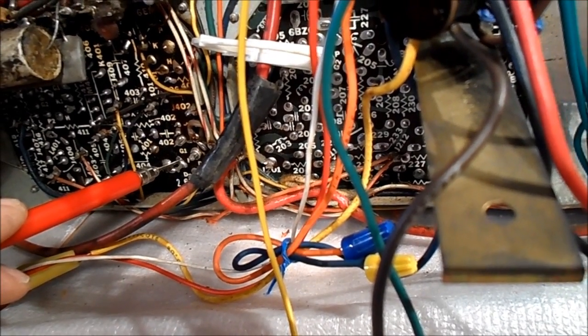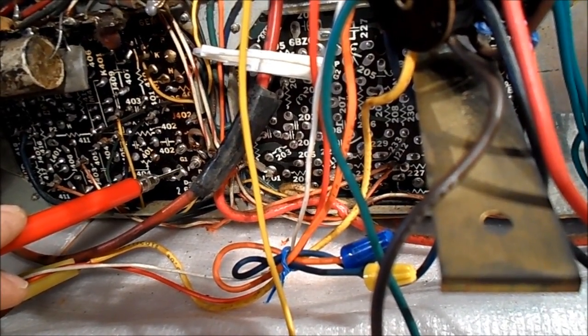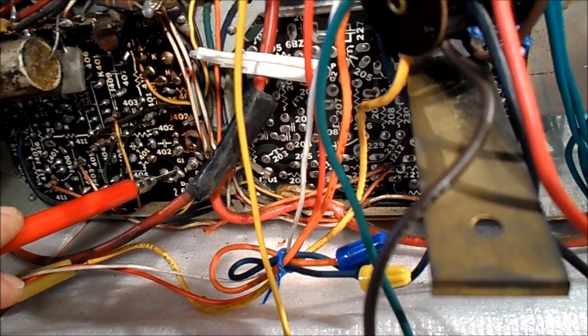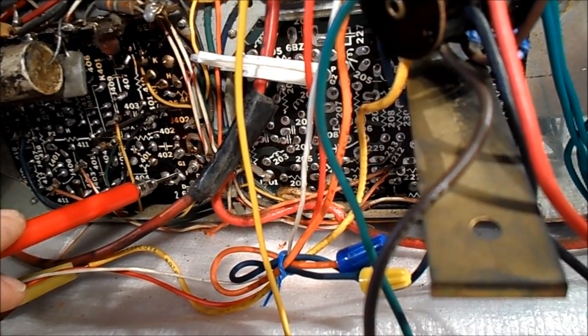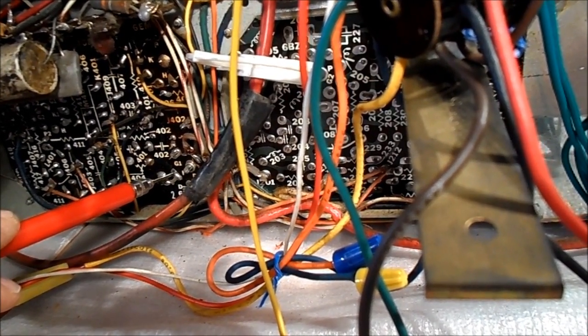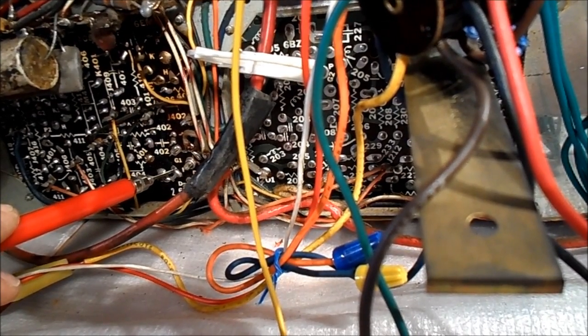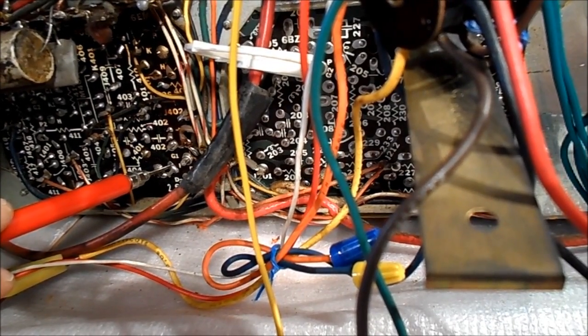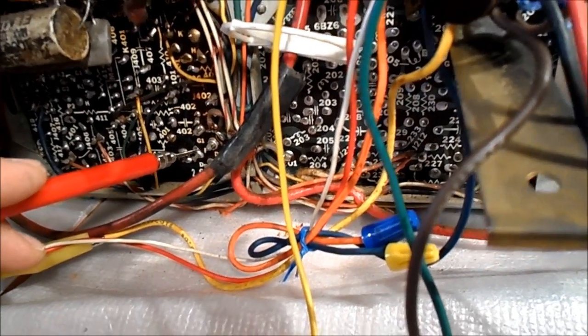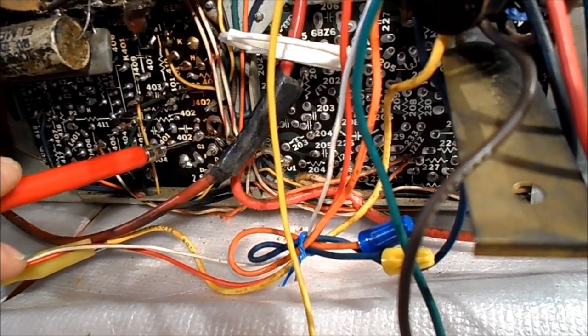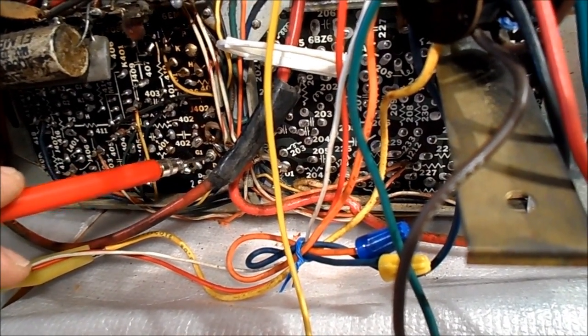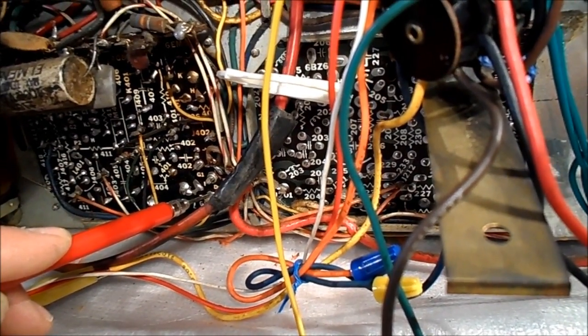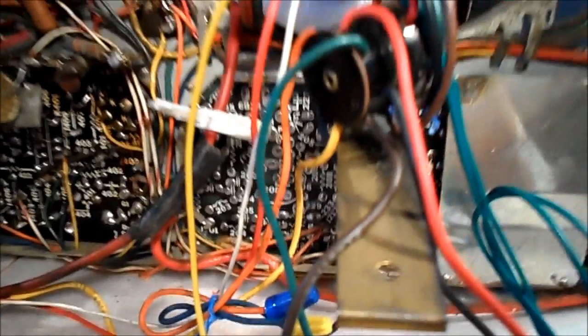So we don't have a tube to swap these out with. I know there's a 6GH8 here. The sync phase inverter and AGC keying. So the BF6 tests okay. The screen doesn't have a screen. Zero volts on 5 and 6. Yeah, 0.7. Okay, that's it for now.